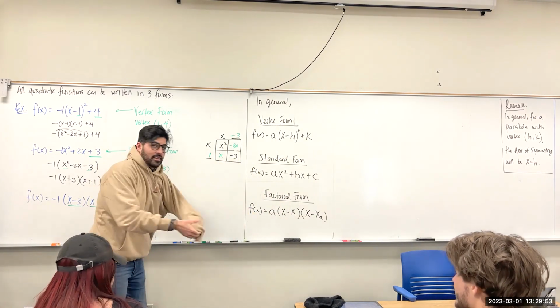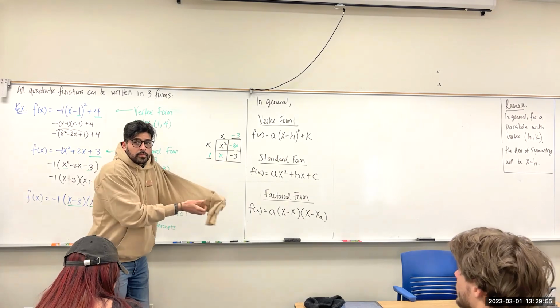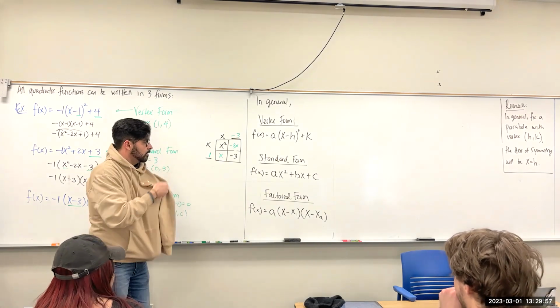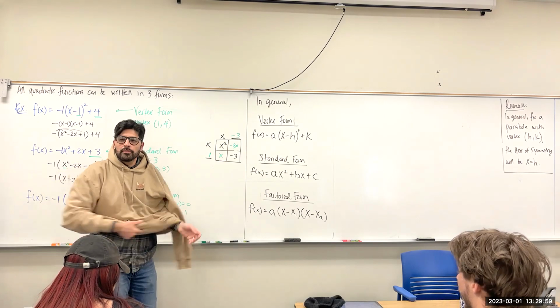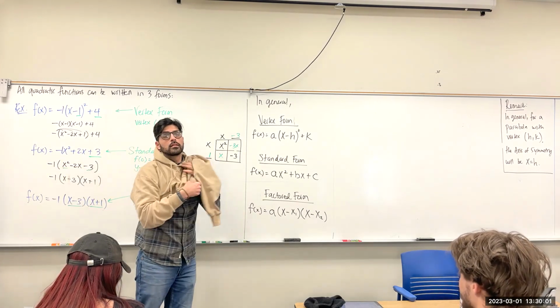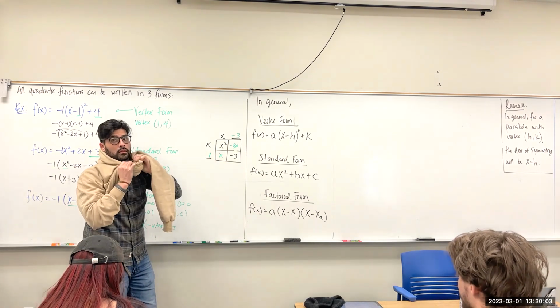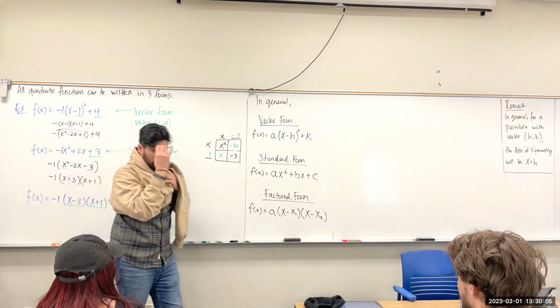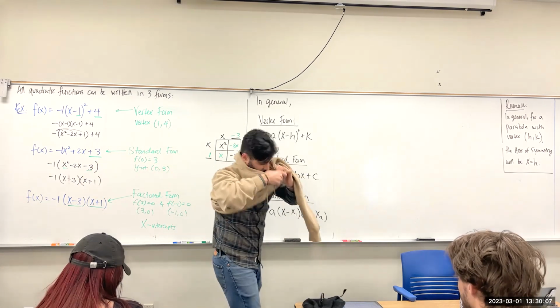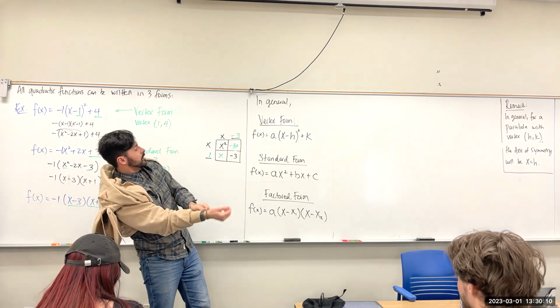Eric, what's up? Isn't there a different way to factor out from standard form when you do A times C? Say that one more time. I remember they taught us a different way where we would multiply two values and it has to add up to the sum of the middle. That's a different way of factoring, yes. Can you go over real quick? Yeah, I'll go. Yeah, 1 second.